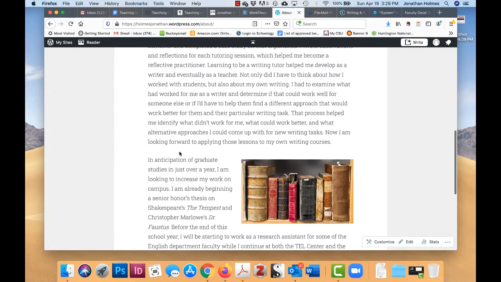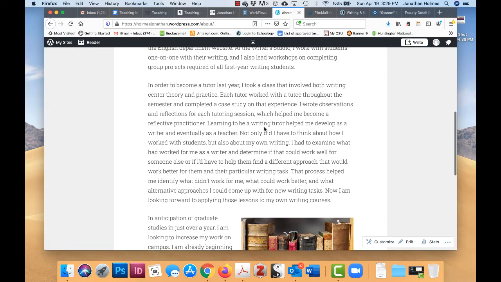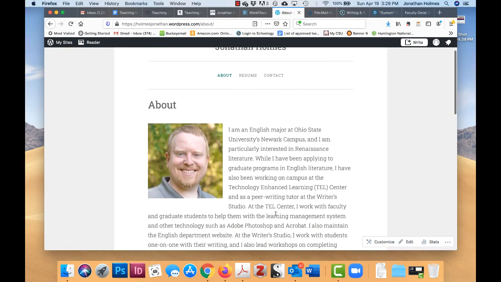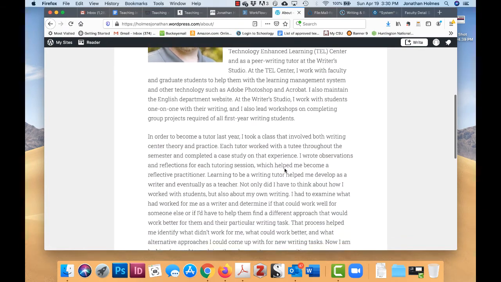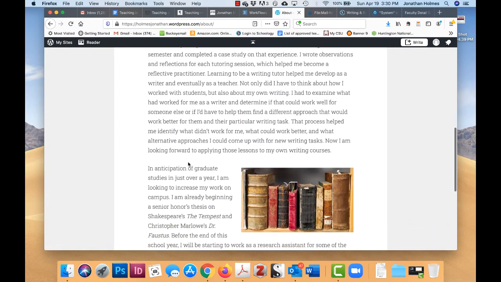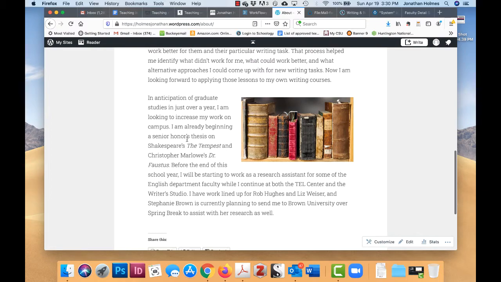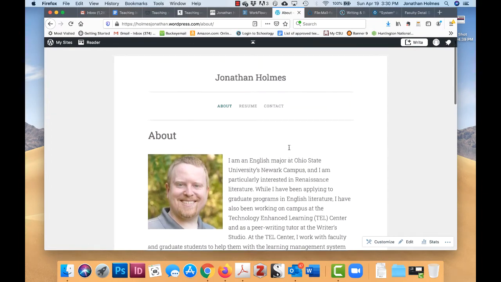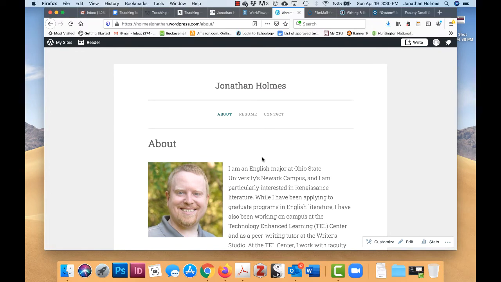This is pretty good. If I wanted to add a subheading somewhere or something, I could. And that would give me a way to get some color in and break up my paragraphs a little bit. But with an about page, you kind of expect it to be paragraphs of text like this. So I'm probably going to leave that.